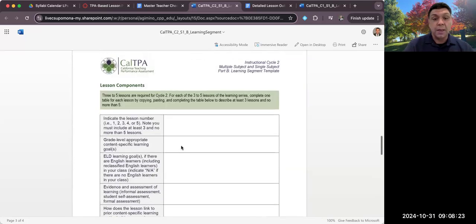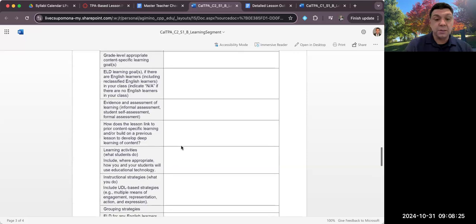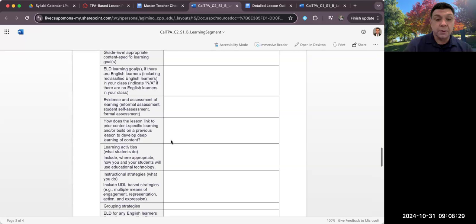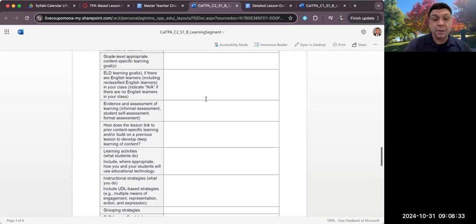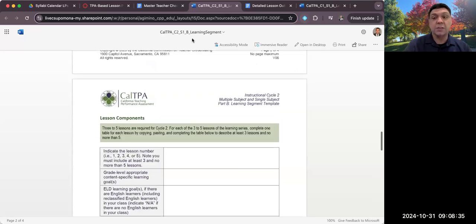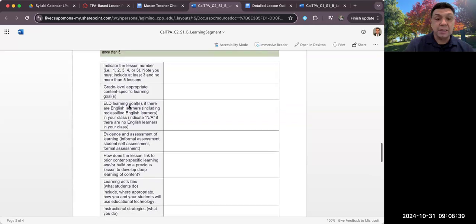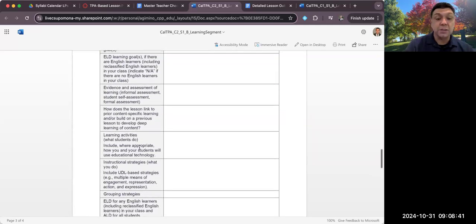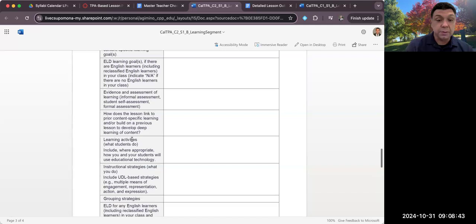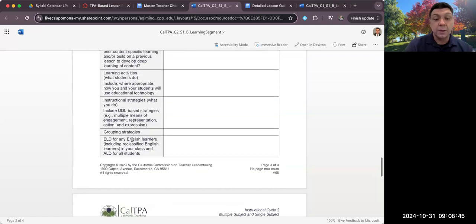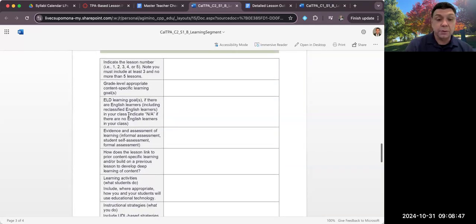And these are all the essential questions and big ideas that you are tasked with thinking about, coming up with some things that would fit within those 3 lessons. So it's not a lesson plan. You're pretty much taking your stuff from your unit plan and then aligning it to these ideas. So it's really an introduction to some of these terms that you will or have been exposed to. So keep that in mind.